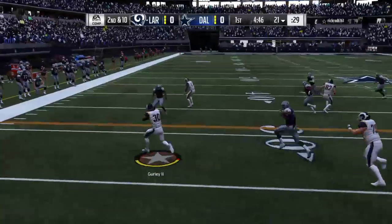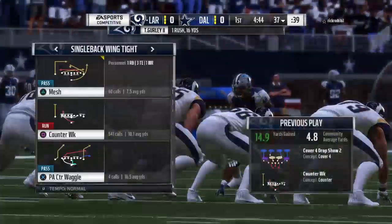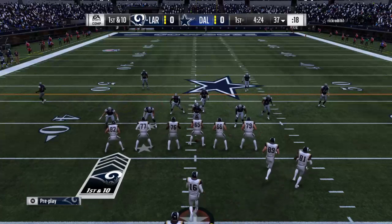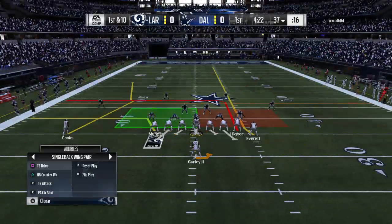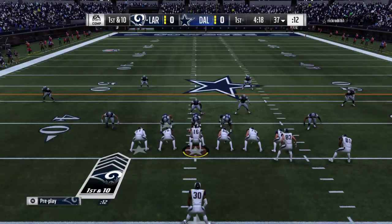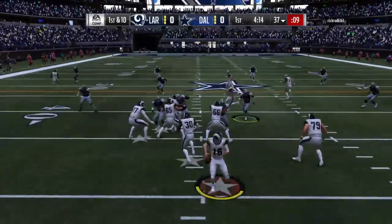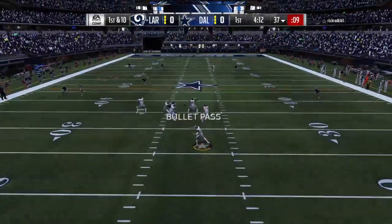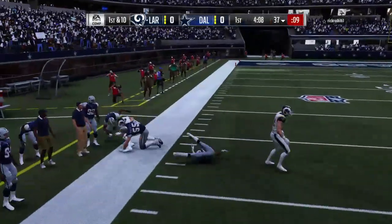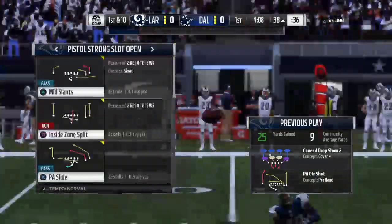Here's the first carry now for Todd Gurley. And he takes us beyond the 35 before going out of bounds. It's a pickup of 16 there, and it'll lead to a new set of downs. And there we see an early burst that makes him one of the leading rushers in the league. Well, I want you to know, I listened to you yesterday when we were watching film. You said write down the word vision for him. It was on display there, wasn't it? It certainly was, because he allows the blocks to set up in front of him. And if that continues, it could be a long afternoon for those guys trying to play some defense. A really nice gain of 25 yards.